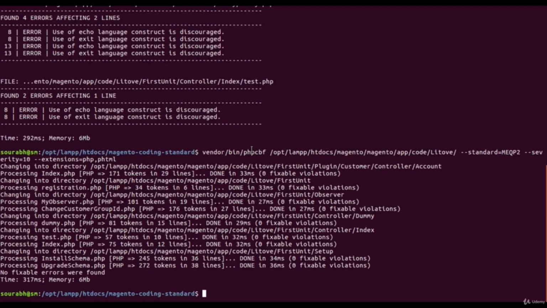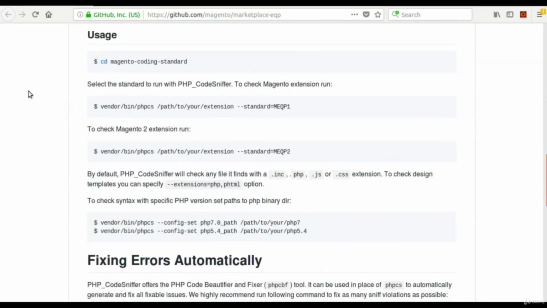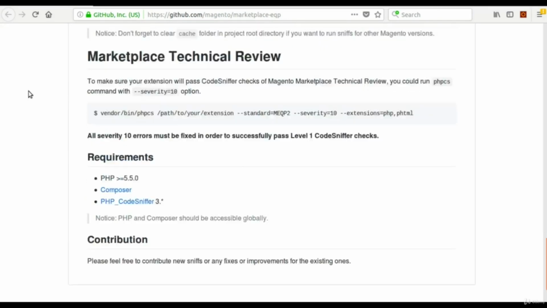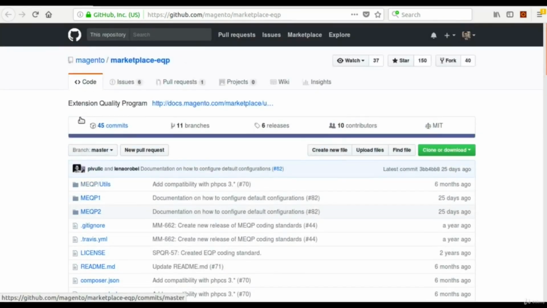So there are two things that need to be considered, and they are really very simple. I just need you to go to this repository and check their explanation and the two commands that you need to use, and that's all. After that your code will be up to certain standards and can be shared across, and you will face no problems even on your Jenkins server or any other server if your code follows the PSR standards from Magento's extension quality program.